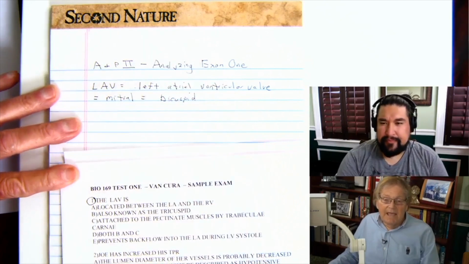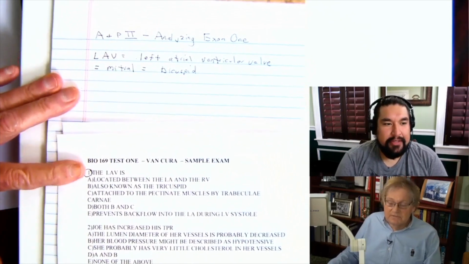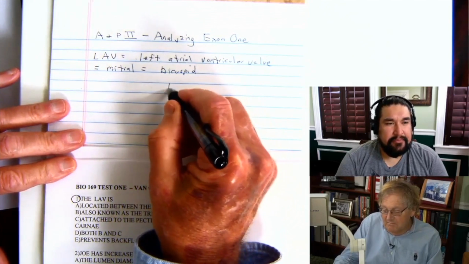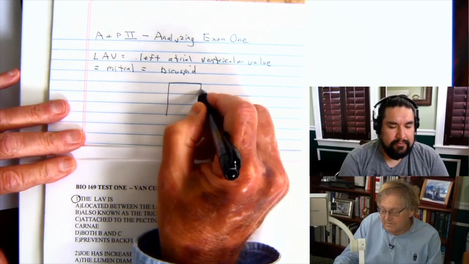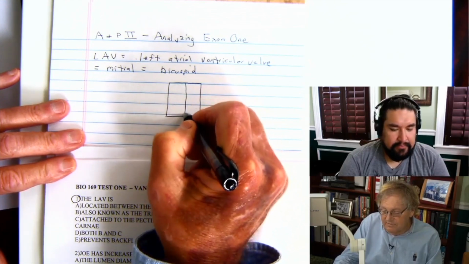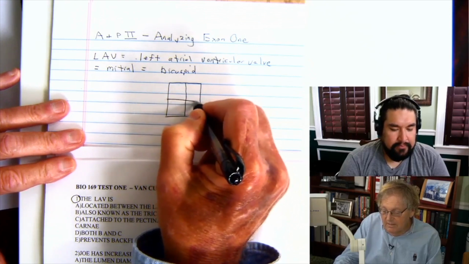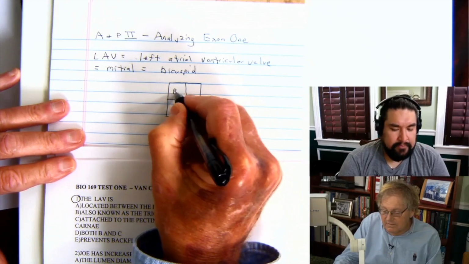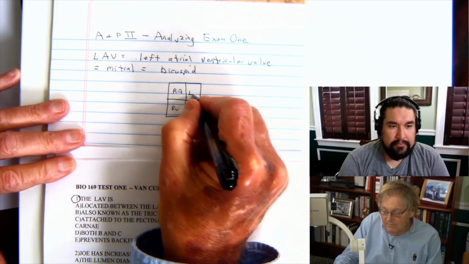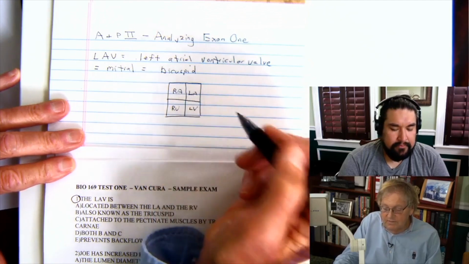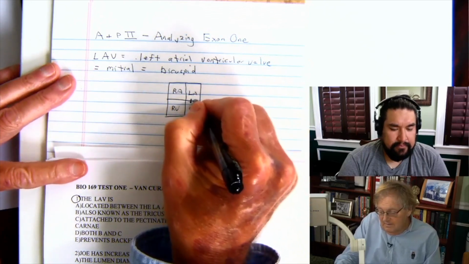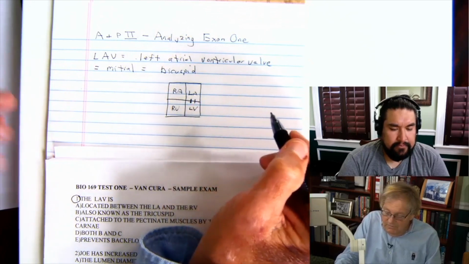And so when you analyze a question and you say, well, gee, where is that valve really located? And kind of just think that if this is my box heart, and again, if you just keep on going over that box heart and just remember in the lectures I've given you where things are located. Remember, this is your right atrium. You're looking down at the patient, anatomical position, right ventricle, left atrium, left ventricle. And so therefore the LAV, just by its name, is between the left atrium and the left ventricle. So now we know what it's talking about.